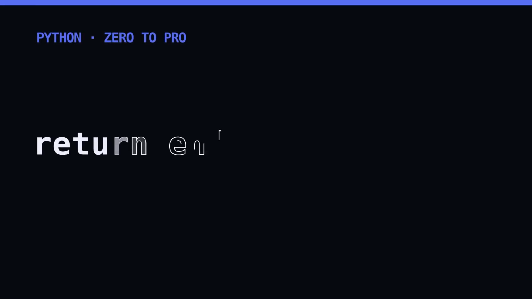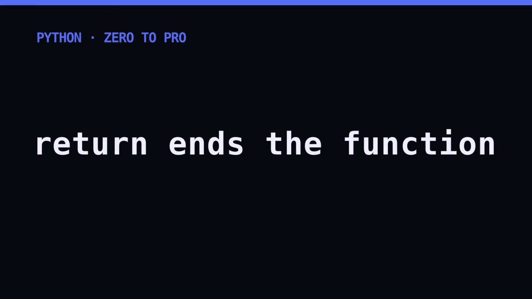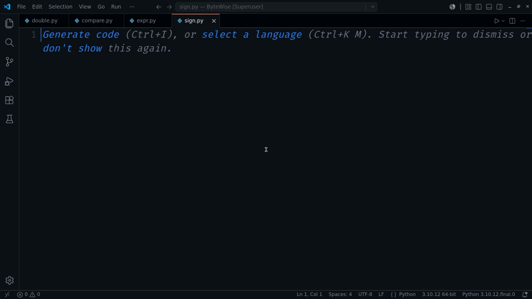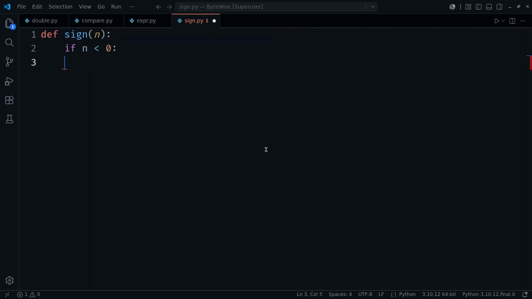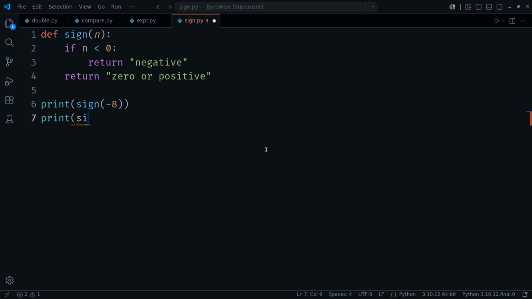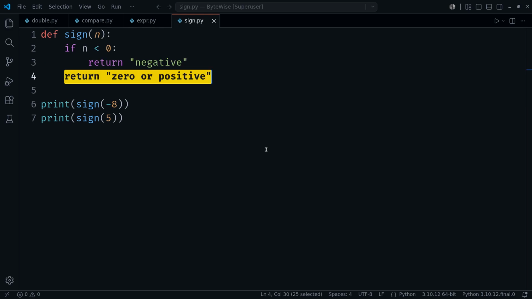One more crucial fact: the moment return runs, the function is over. Return doesn't just hand back a value. It immediately exits the function. So here, if n is negative, we return negative, and the function stops right there. The line below never runs for a negative number. If n is negative, we return here, and the function ends instantly.